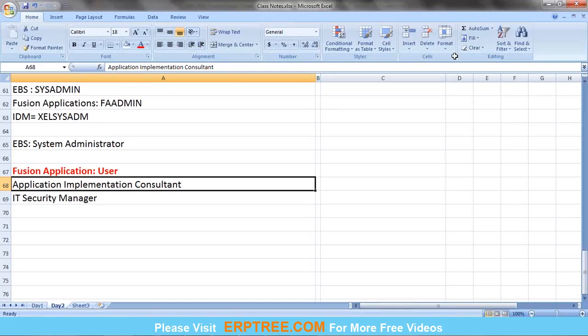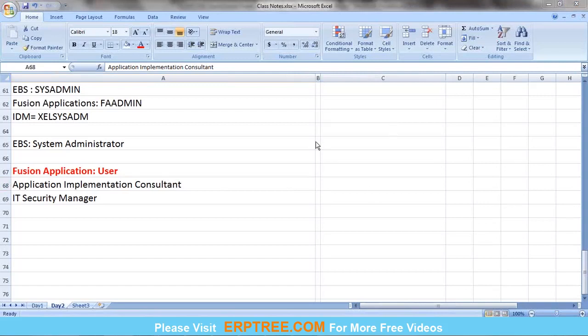With application implementation consultant you can do all the configuration in the system environment, but if IT security manager is assigned to your user, you will get complete security-related privileges also. For example, it will allow you to create new users, do role assignments, and other activities.